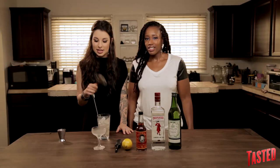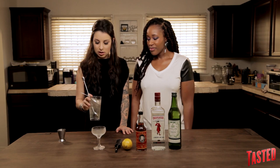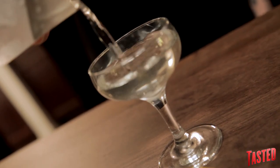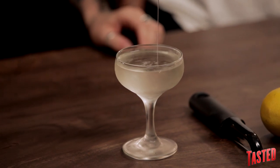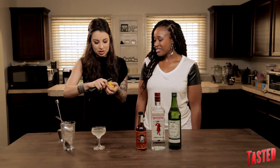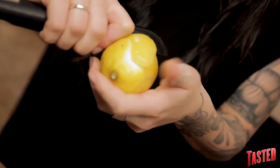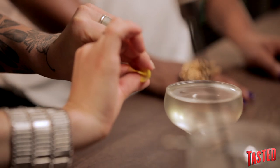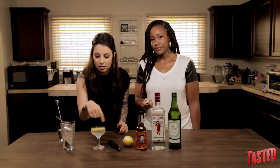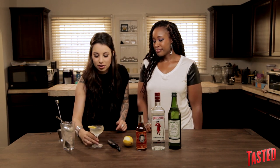All right. So you take our julep strainer, you're gonna hold it right at this little point right here, and nice and silky, gorgeous. See, you diluted it perfectly. I helped. And we're gonna do your little lemon peel. Don't forget the little rim job for that glass. Yeah, you gotta rim it. Also, when you hand it to your guest, make sure that your peel is away from their face so they can actually take a sip out of it.